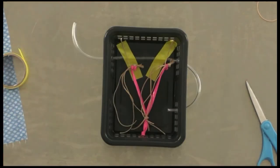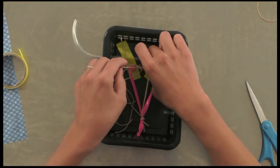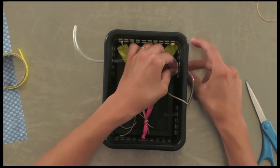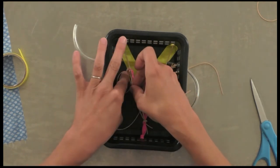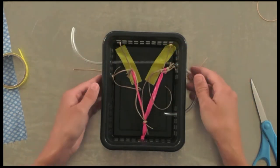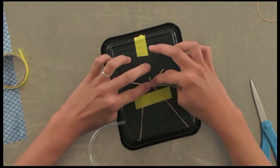For the ovarian vessels — part of your pedicle — you want those to come out the side of the basket, directly adjacent to the ovary on that side. Let them come out the side; these ones you want to be a little bit loose. Just pull up on your ovaries to the level of the basket, flip it over to show they're loosey-goosey, then secure with tape.